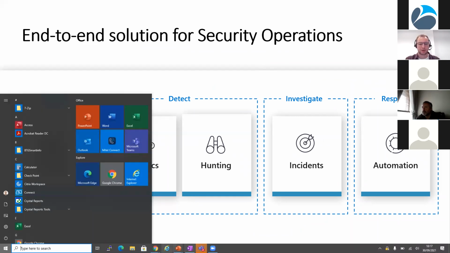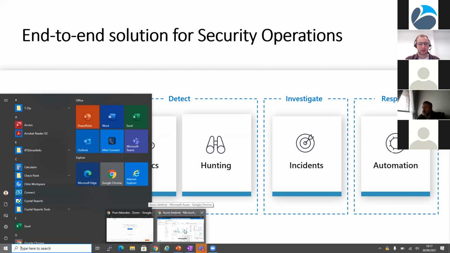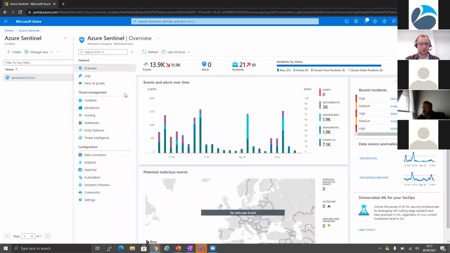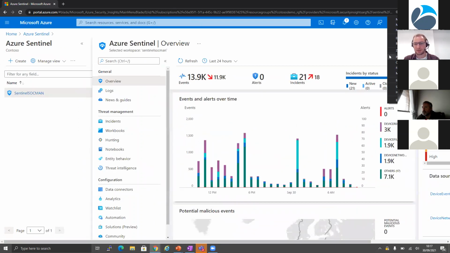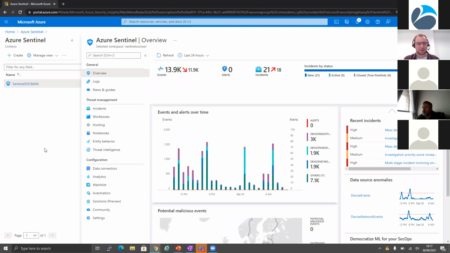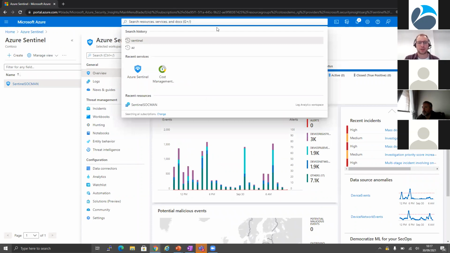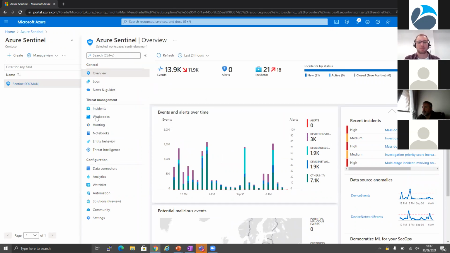If I just break out of this slide deck very quickly, and bring up my Azure Sentinel page. I'll zoom this in a squeeze more, just so everyone can see. I don't want anyone squinting today, or that might be too much zoomed in. Let's go with 110% for now. So this is Sentinel. As soon as I log into Azure, I can search for Sentinel in the resources bar and bring this up. Now within Sentinel, we of course get a nice overview dashboard.